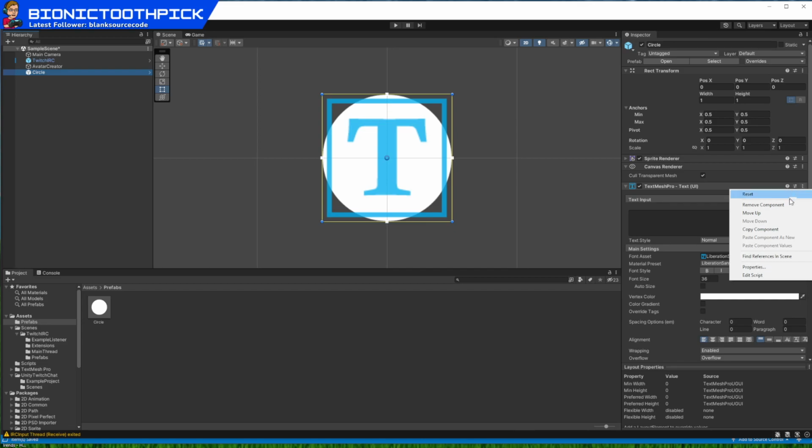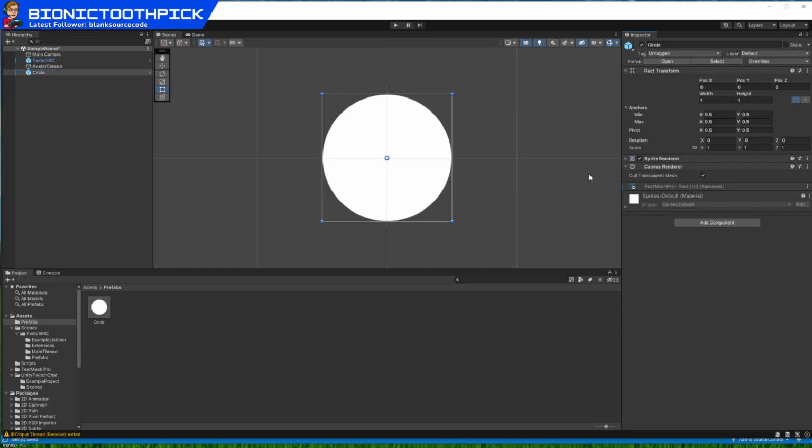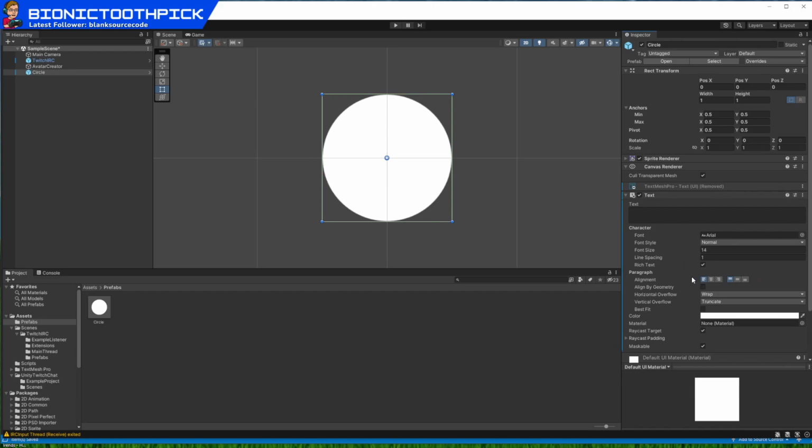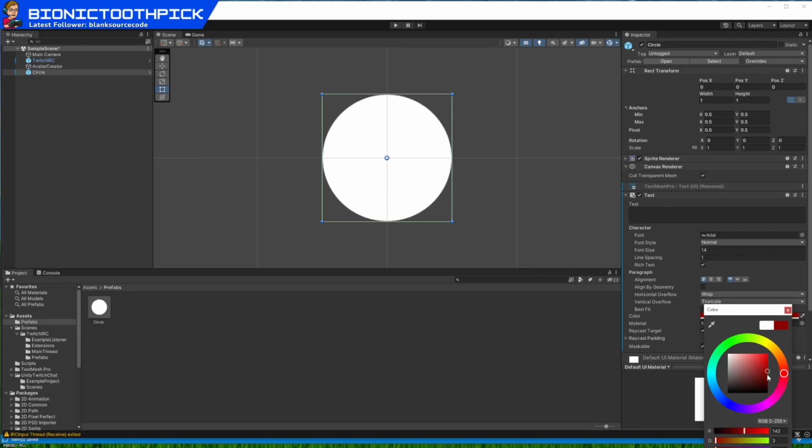Let's remove this. Remove the component. Let's add a component, some kind of text. Let's just see if we can add the component text. Text, character, font, color. Let's see if we can add text color, maybe black.